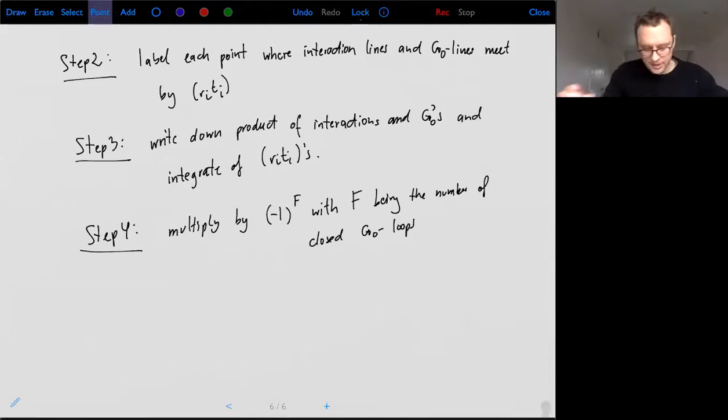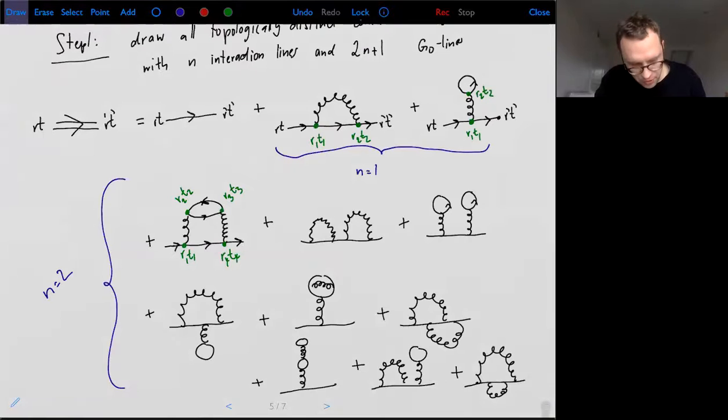So how do these look like? Let's look at the n=1 diagrams. Just as a reminder, there's 2 of them, right? This one and this one. So we want to evaluate these 2 diagrams. Let's start with this one, I guess. We have to write down this expression as a product of 1, 2, 3 Green's functions and 1 interaction line, and we have to multiply this by +1, right? Because there's no closed loops.